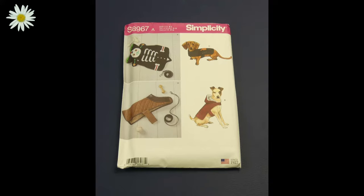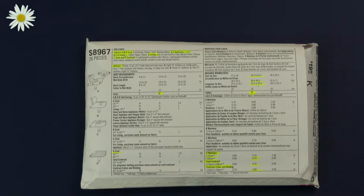And you can make a list in advance of what to buy, because a picture of the back of the pattern envelope with all the information on it is also provided. And if you already have the measurements for the project, you would know how much fabric or material to buy. Plus, you can call the store to determine whether the pattern is in stock and ask to hold it for pickup. Let's get to it.